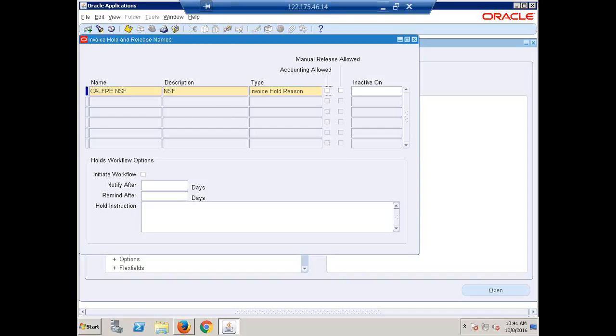Okay. Fine. So accounting allowed, you can enable. It means if you place this hold on the invoice, and still you want to allow the user to create accounting, you can enable it. If you enable this, even if you place a hold, accounting can be created on that. So manually we are going to place the hold. In that case, there should be an option to release also. It's mandatory. Then save it.